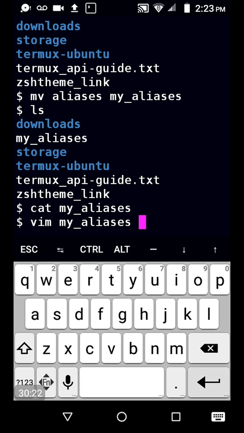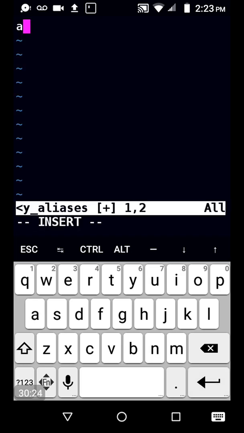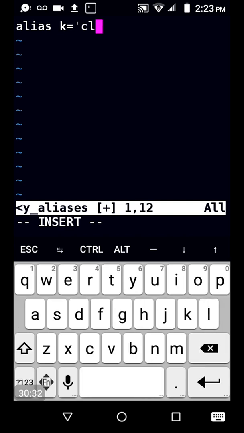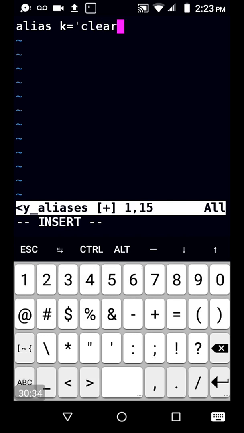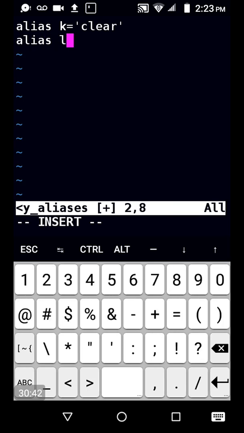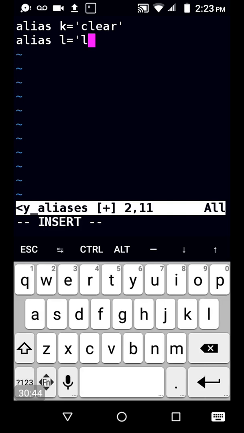VIM, my tab, enter, I, and then just start typing alias, then k for equal. There's no space whenever you use it. There. It's good to type in the aliases as soon as you can because you will have to use them.